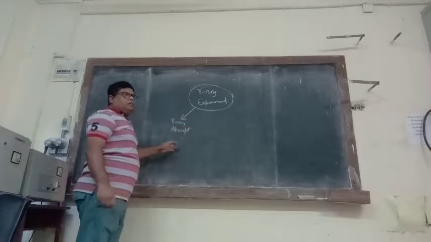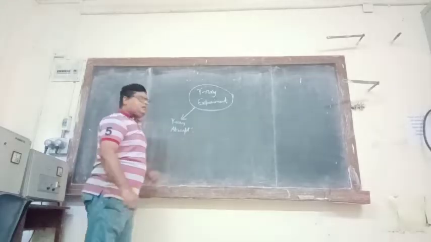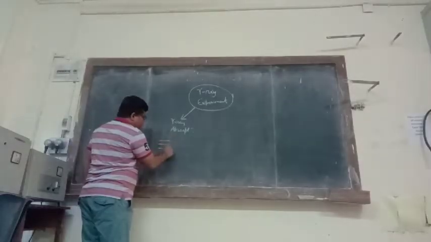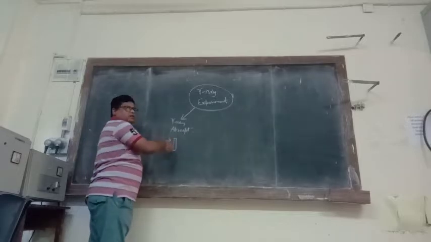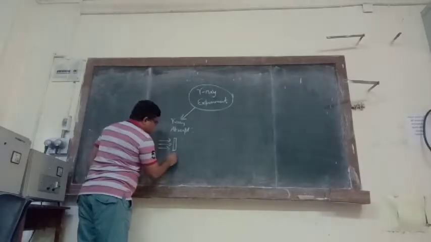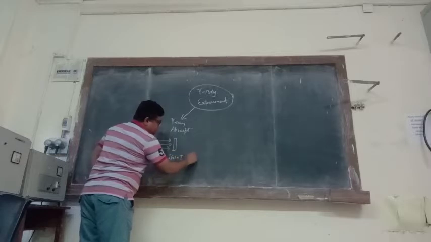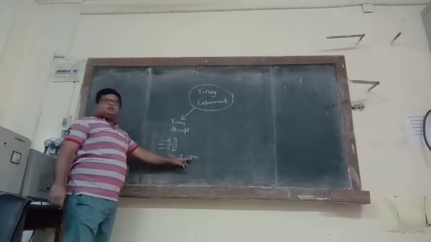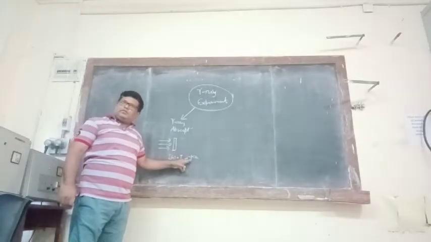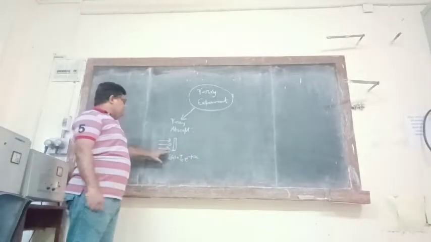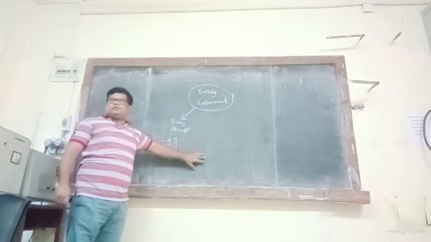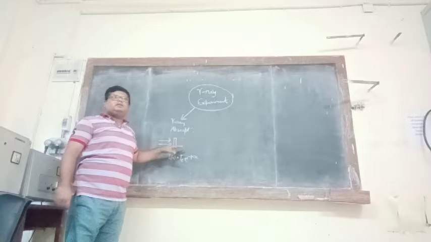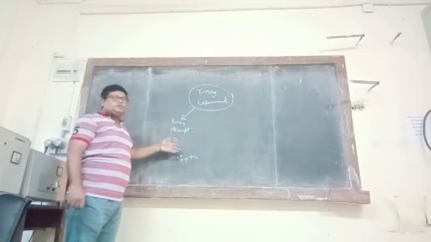And you know about gamma ray absorption. What is the normal rule? If you have a parallel beam of gamma rays falling on a slab, then you know the intensity I as a function of x is equal to the initial intensity times e to the power minus mu x, and this mu is your linear attenuation coefficient. Basically, we have got exponential attenuation of gamma rays, and what is the reason for this exponential attenuation of the gamma ray?